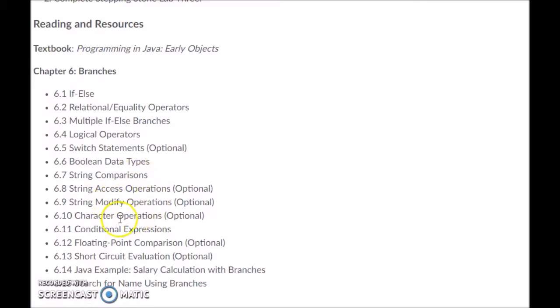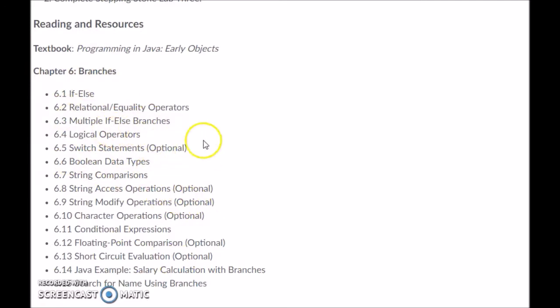So just remember that you should follow this here in reading and resources on the Brightspace website. Okay, you don't want to follow what's marked as optional in the actual zyBooks website. Okay, so you should go by what's marked as optional here. So this is what's going to be graded.